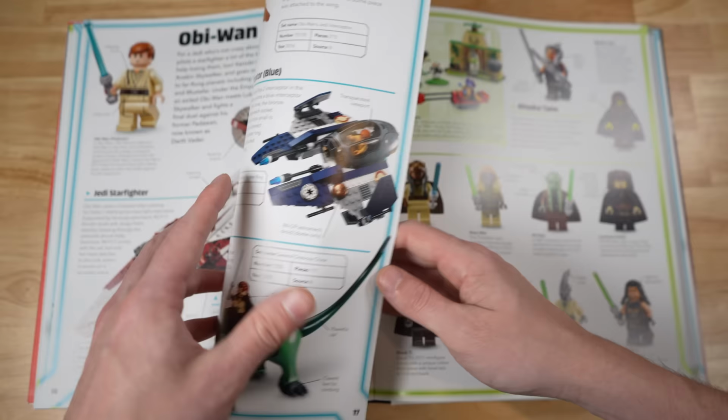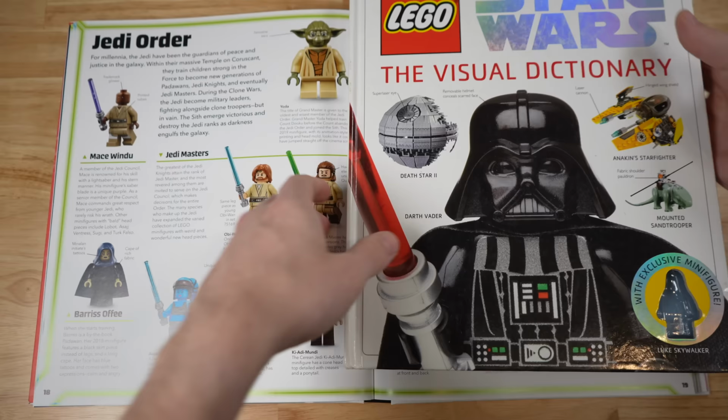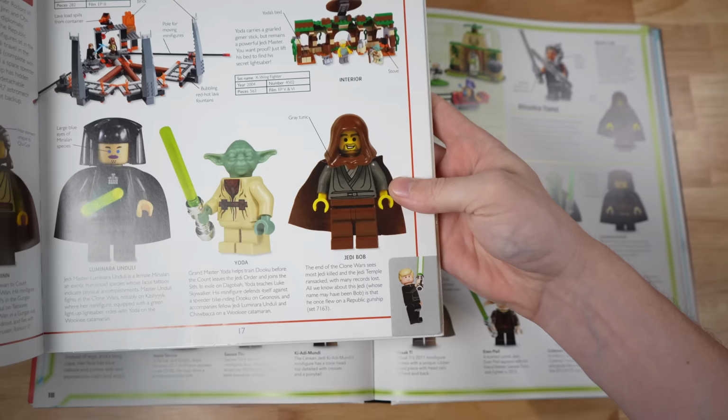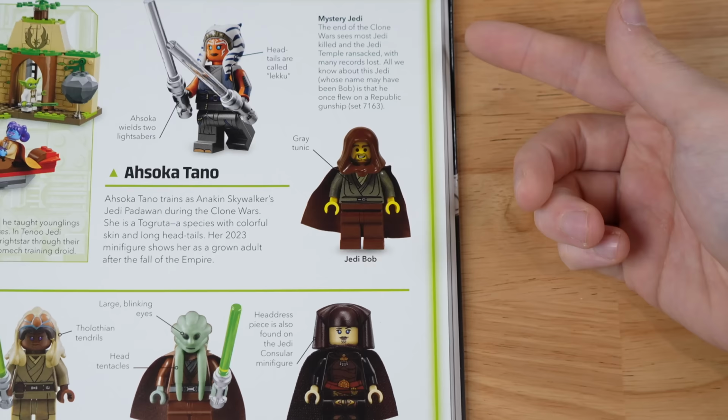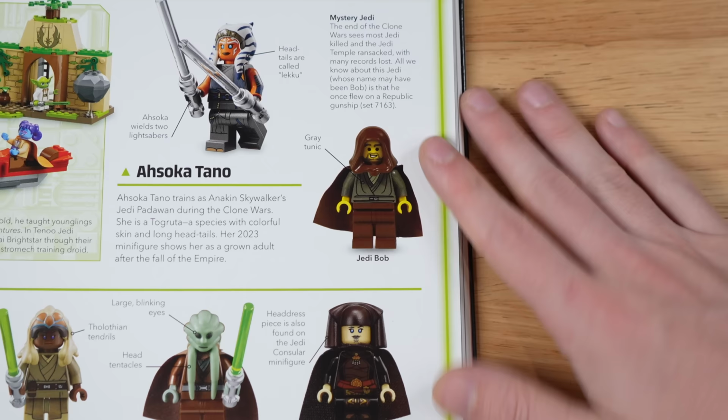Our next page is about the Jedi Order, and it once again is the same, hopefully we can get that glare off, the same picture of Jedi Bob. They've used this picture I think since 2009. I'm going to try not to keep going back and forth and referencing the old book, but I just want to prove my point. So there's the Jedi Bob entry from 2009. You'll see it's the exact same picture and exact same text. So rather unfortunately, they did not update anything about this. Even with the modern resurgence of interest in Jedi Bob, the potential release in 2024, it's exactly the same thing as 2009. So yeah, the writers didn't do anything cool there.